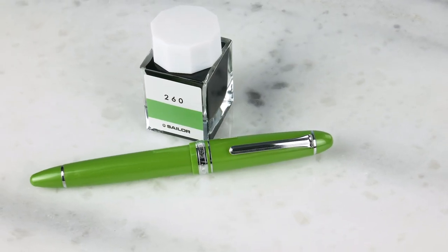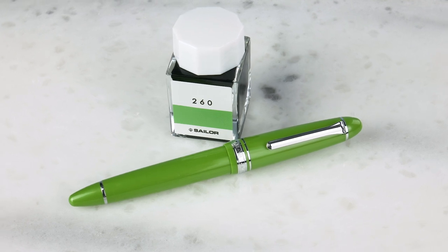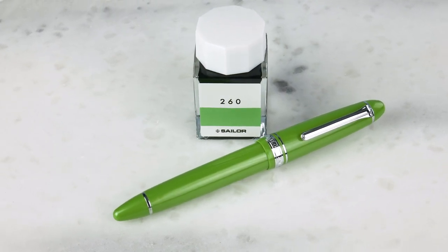The Key Lime. This is not a shy pen. It's not a shy pen. No. It kind of almost has that little metallic finish sheen. 1911 Large and 1911 Standard. Again, rhodium trim. Actually, all three of these have the same single tone rhodium nib, all seven nib sizes. In this one, you get a very nice Ink Studio 260. That's cool. It's a lovely key lime-ish green. So if you're interested in any of those three pens, actually six, because they're available in two sizes, you need to jump on it because literally we can't order anymore.